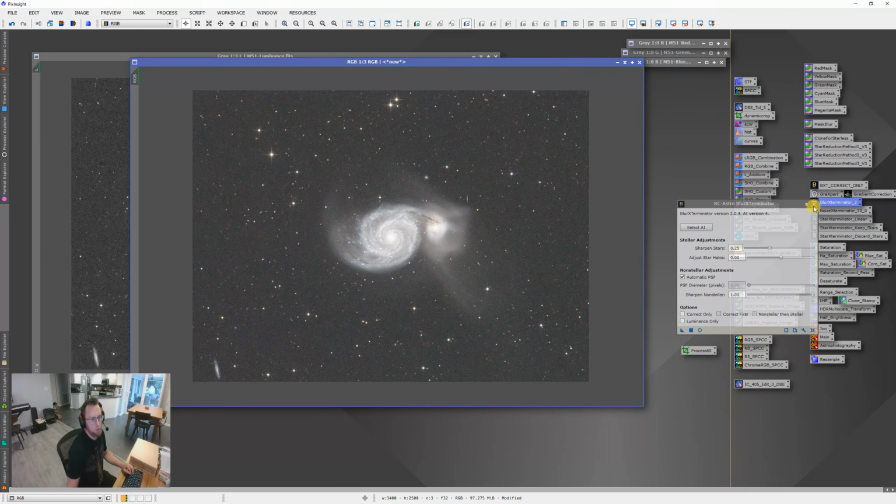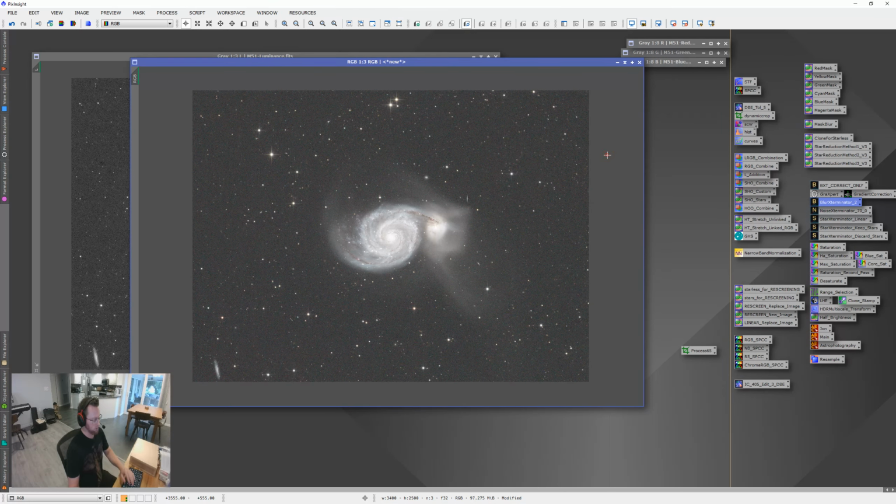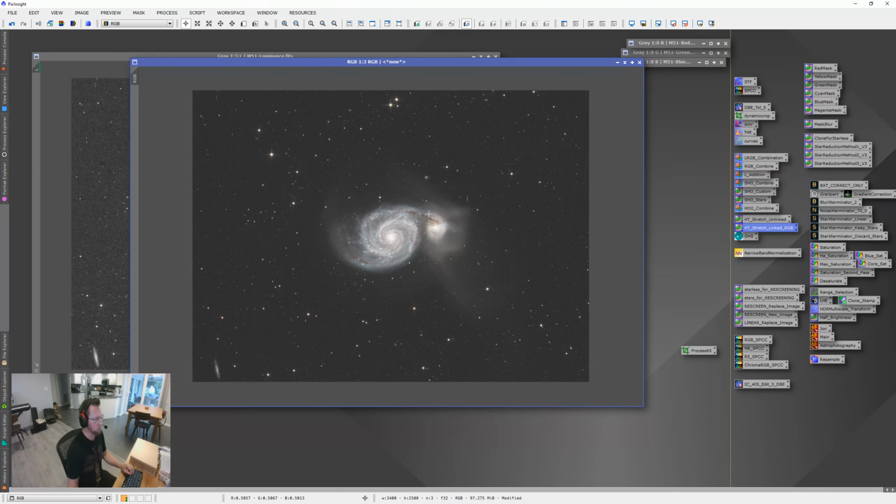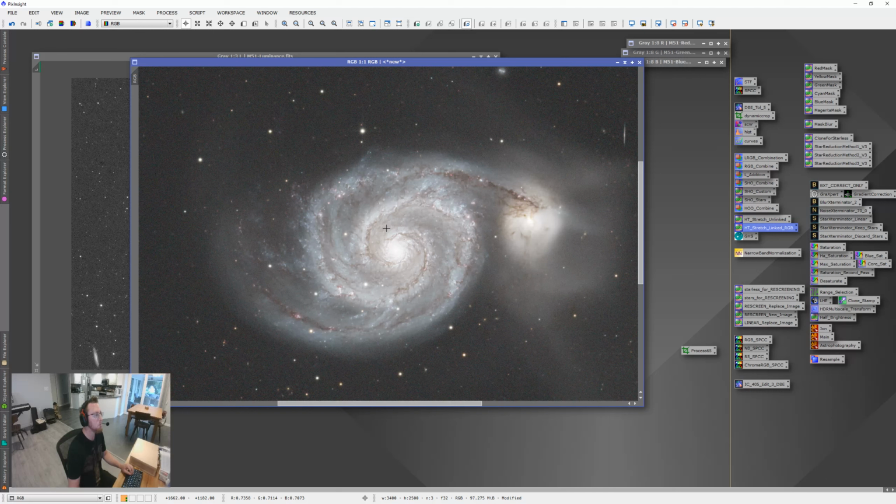Okay, that step's done. Alright, so I'm going to reset the screen stretch on this, and I'm going to use Bill Blanshan's HT stretch linked RGB. This is my preferred stretch if I don't want to take the time to do generalized hyperbolic stretch. And since this is just color information, the intensity or brightness in this image will not become a part of the final product. It doesn't matter. We're just looking at this to be able to visualize the colors and manipulate the colors. That's all we're doing here.